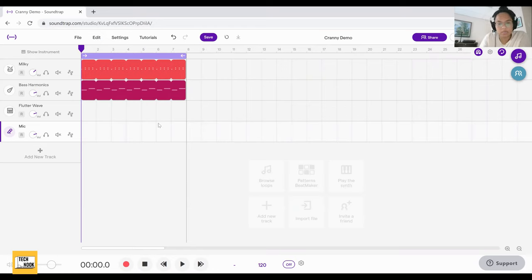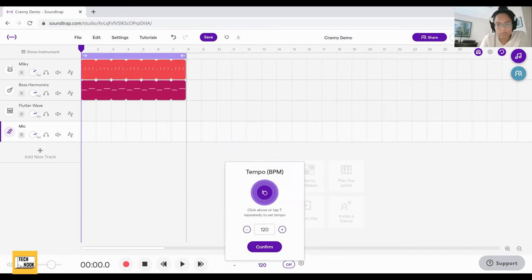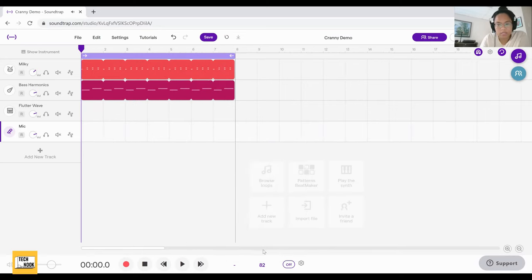Okay, so while I'm waiting for Grant to come on, another thing I want to note is some other features of it. So if you go down to the bottom, you've got these buttons. So you got master volume right here. You have the time, you have record, you have stop, rewind, play, fast forward. Also here, this is where, if you want, you can put the key of your song. You don't have to, but you can. And here is also where you can do your tempo. So you can either type your tempo or you can tap it, and it'll change it exactly to what it is over here. All right, and then over here, this is where you can keep your metronome on or off. On, off.